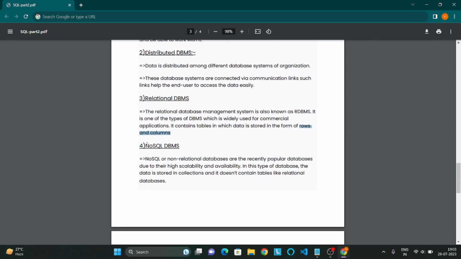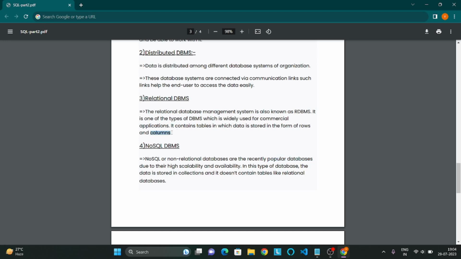Another type is the NoSQL database management system. It is a non-relational database management system. Here graphs come into the picture. Nowadays, NoSQL is a popular database. Why is it popular? In a relational database, if you enter data into a table and do not fill a particular field, it will save it as null.